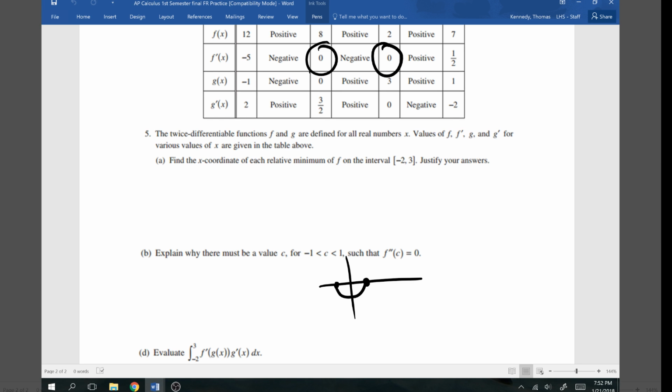Because it's twice differentiable, so that's what I said online, because the derivative graph is differentiable, there needs to be a point at which this continuously turns around. In other words, a point at which the second derivative is 0, the slope of the derivative is 0, a minimum in our derivative graph, which is an inflection point, which is a place where the second derivative is 0. So this was a sketch it and it becomes really obvious sort of problem. So explain why there must be. It's differentiable.